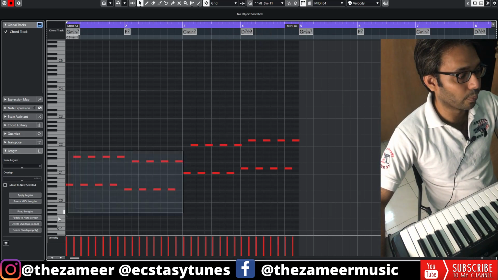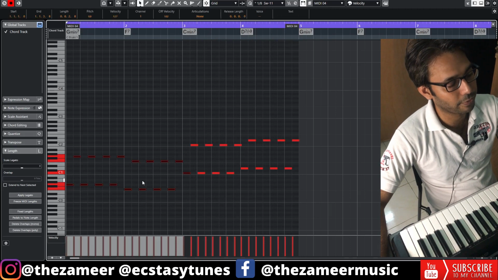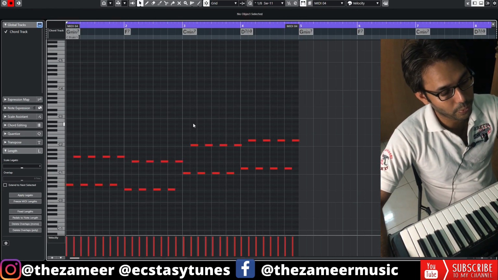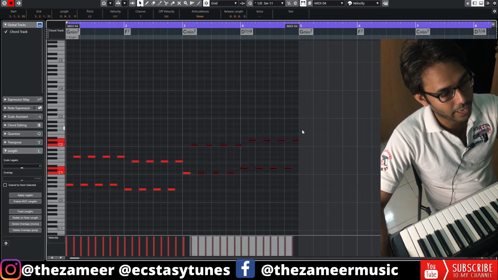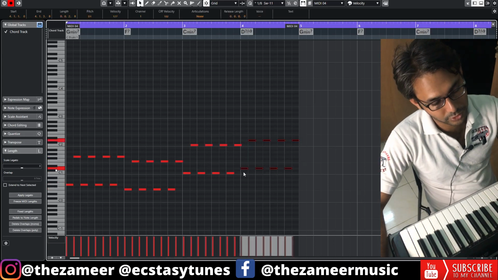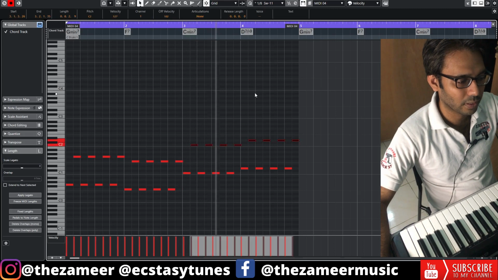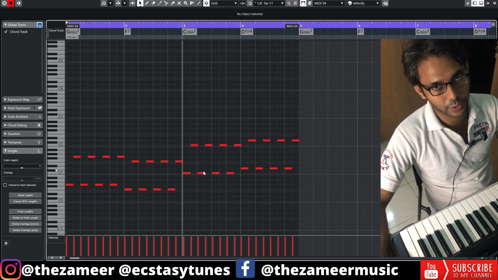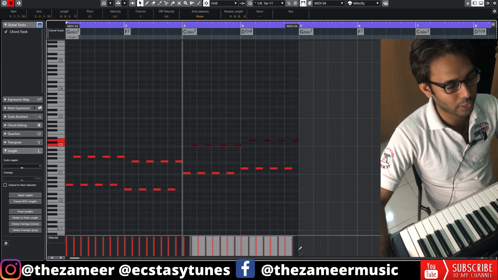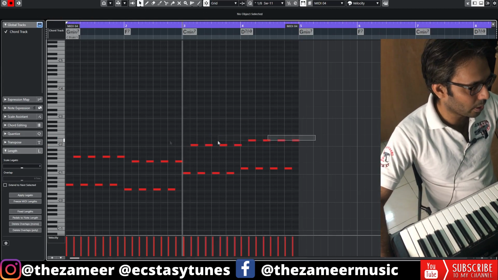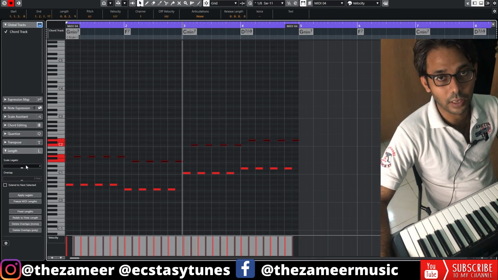Okay, it sounds good for both the G minor and the F dominant 7, but when it goes to C minor and D dominant 7, it's really funny the way it sounds. I already cut the high frequency, but still it sounds a little weird. So that is why I like to keep all the higher notes at lower velocity.